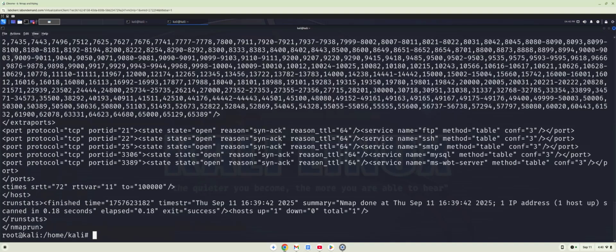All right, see, and now we get markup language here. So again, this is probably more suited for machine readable format, but this puts the same output into markup language for us.